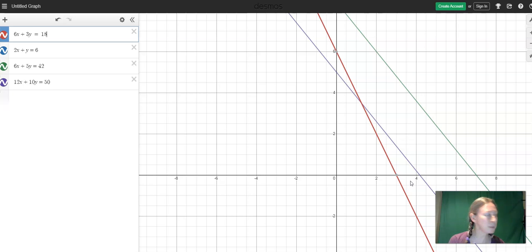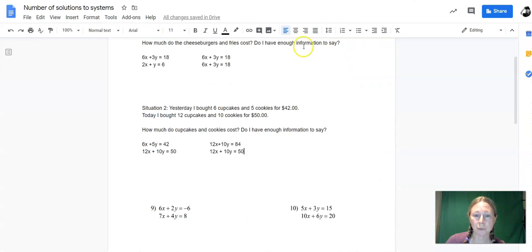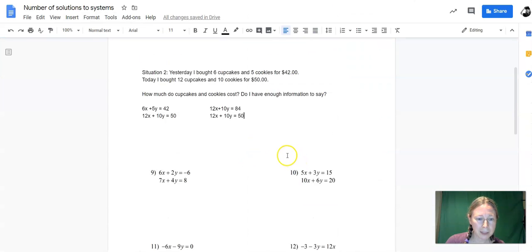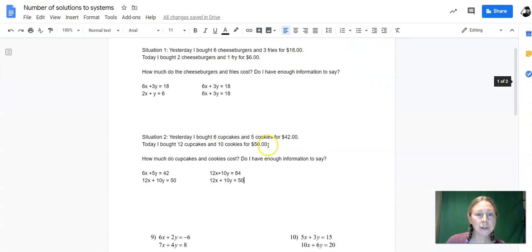So there are 3 possible configurations for systems of equations. You can have one solution where the lines cross in one place, an infinite number of solutions where they're basically the same line, or no solutions where your two equations are parallel lines that never cross. How do you tell the difference between those, and when do you know if you should go through the process of solving them?